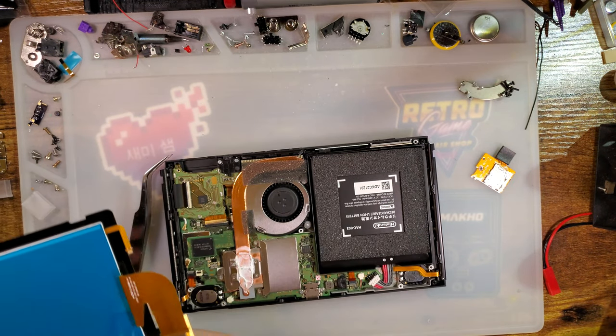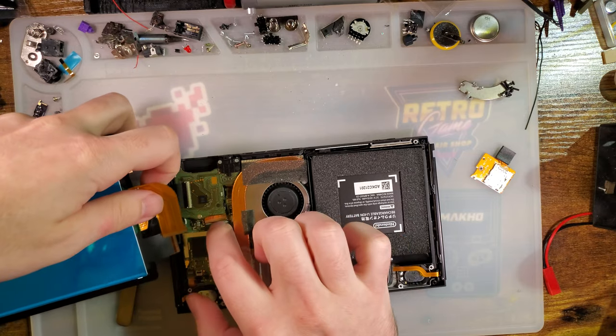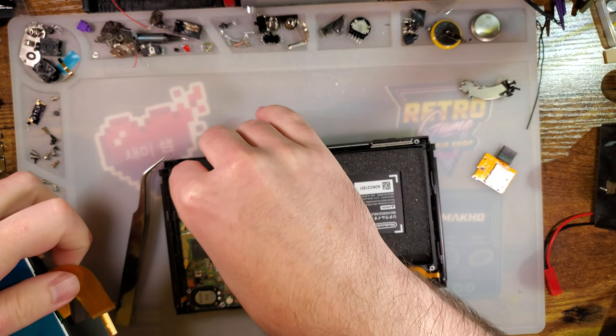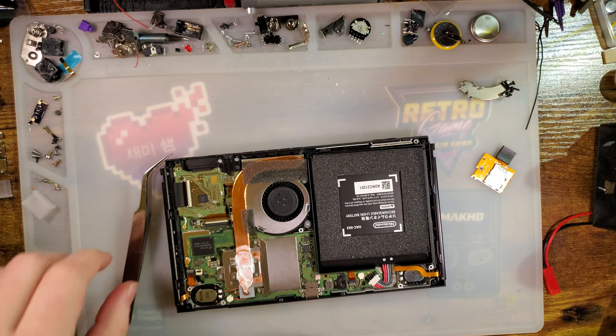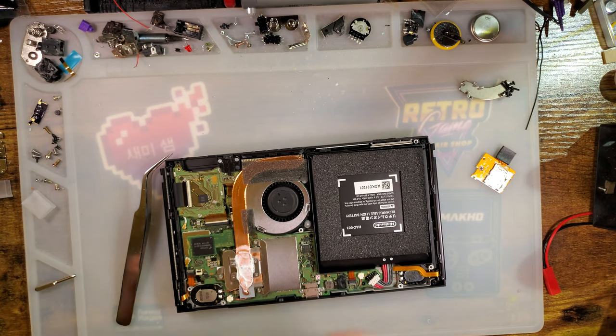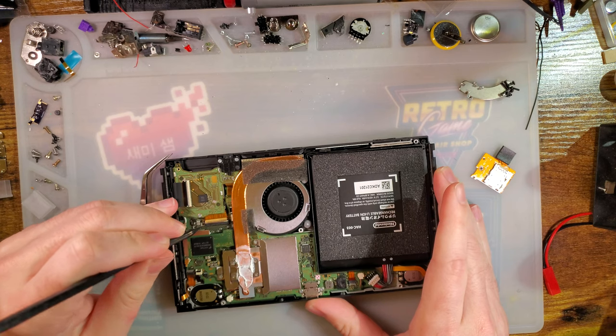Within the next few months, there is going to be yet another screen revision. It should be pretty obvious the difference between the screen revisions, though, with the OLED model.